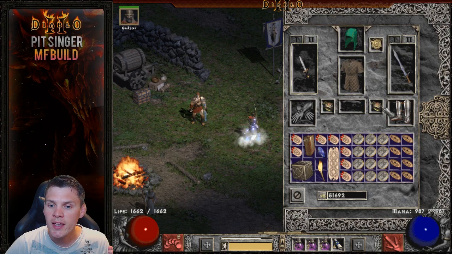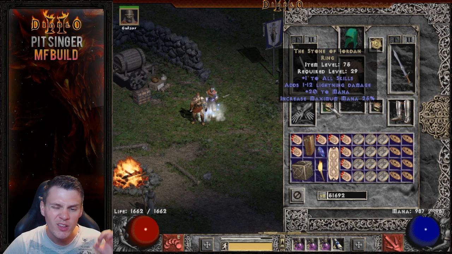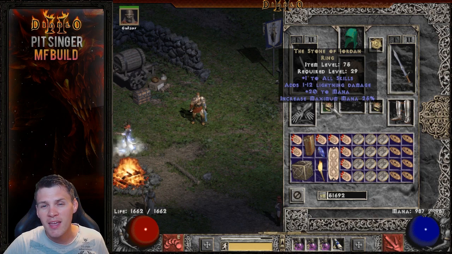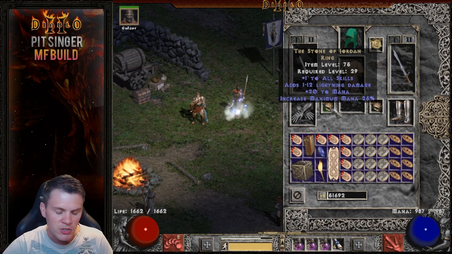And then for the rings, 2 SOJs, really just for the increase in maximum mana. I really think for this particular build, you really need the mana, so I would not run Nagels over SOJs. Again, that's really up to you.